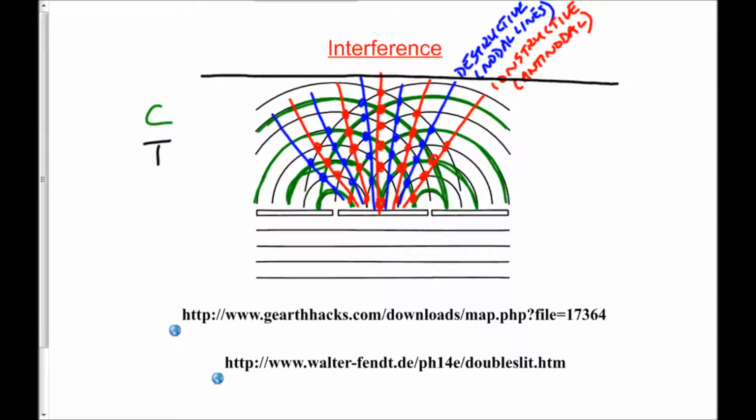If we do that, then we're going to see on that screen alternating areas of bright spots and dark spots. We're going to see a bright spot right here. That was where we had constructive interference. We're going to see a bright spot right here. Again, constructive interference, a bright spot right here, where constructive interference took place. A bright spot. In between, what are we going to see? No light. We'll call it a dark spot because there's no light there. There was destructive interference.